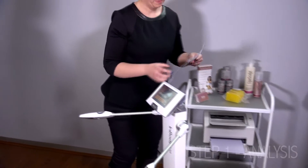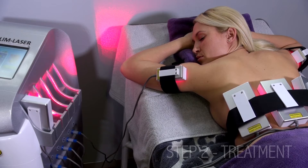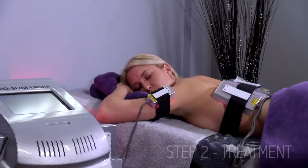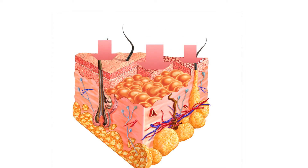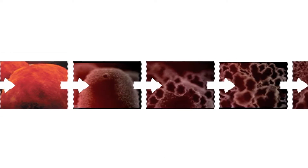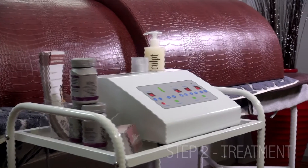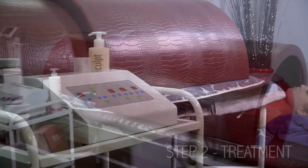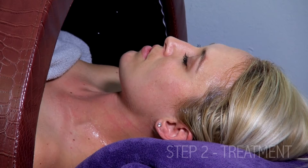It shows you where your problem area is. Now to cure the problem, we use the Lipo Laser — a medical class 3B laser that penetrates 7 cm through the skin and changes the composite of the fat without unwanted surgery. What once was solid fat is now liquefied into 425 calories of liquefied fat. You have to get rid of the liquefied fat, and with the First Sauna it burns 600 calories in 30 minutes, with proven clinical studies.